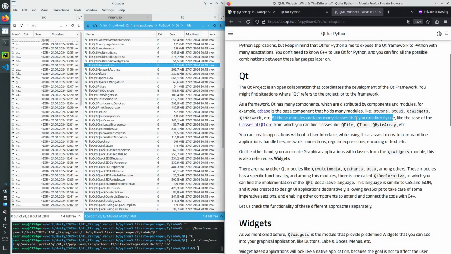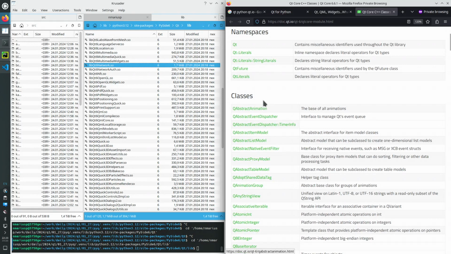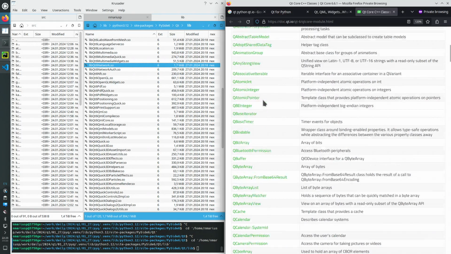Each of these SO files exports class signatures and other symbols. QtCore.so exports the following symbols, classes.